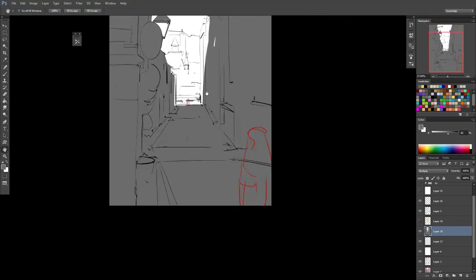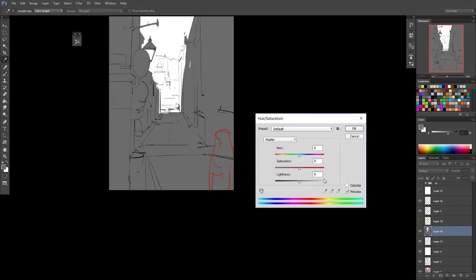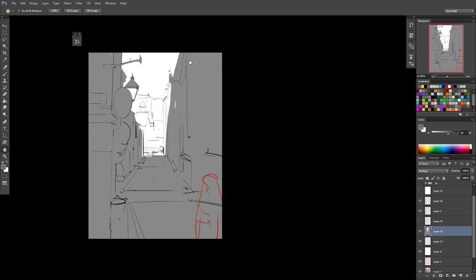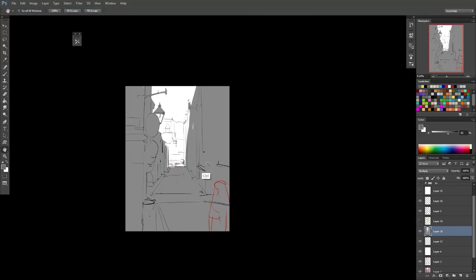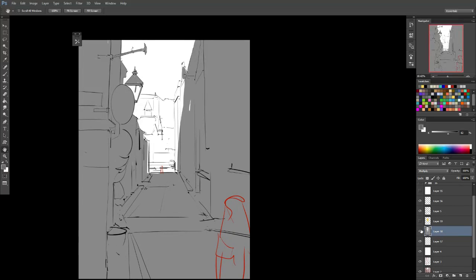So I think this is basically what I want for lighting. This part that's in the shadow is not going to be very dark. But that's the general premise I want to go with for this light source. I kind of knew this a bit ahead of time, so it's not a lot of guesswork here. But this is great. If you have a drawing and you just want to try stuff out, I would definitely give it a shot.